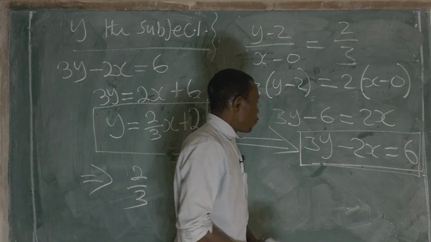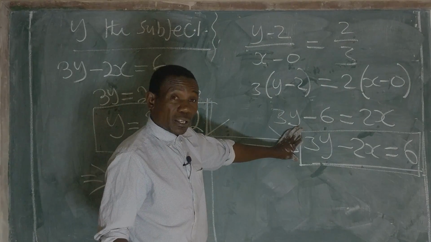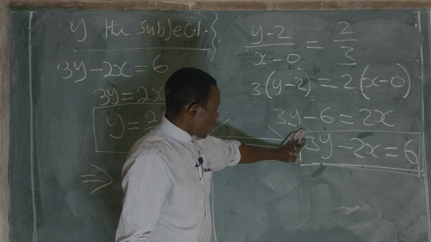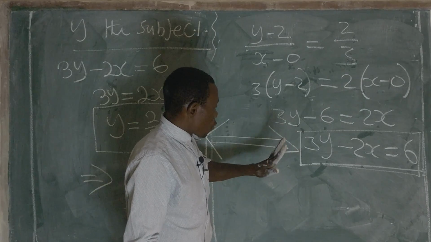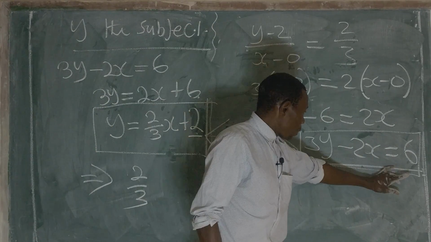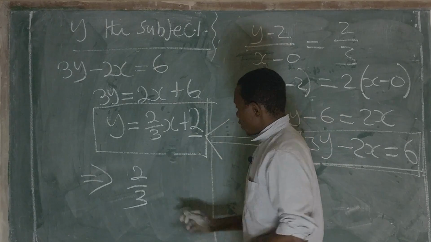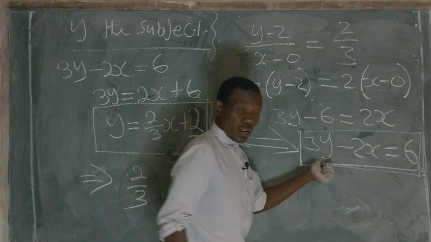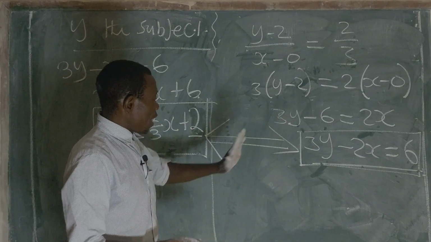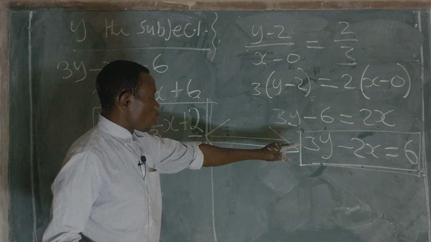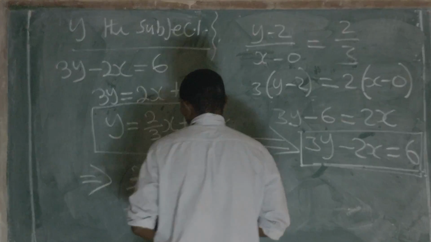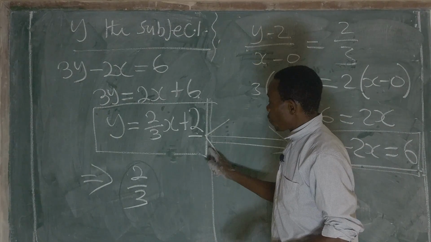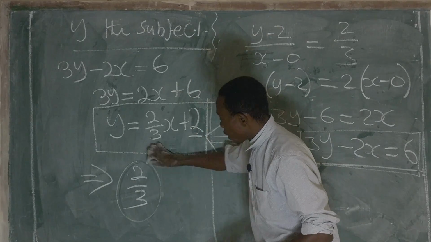The first form of the equation is this one. It's just correct. You're going to realize that in this case, your equation is this one here, but you can't even see the 2/3. But when I decide to write that equation by making y the subject, I'll find that what I have is this. So what is here? You find that the gradient is also what?